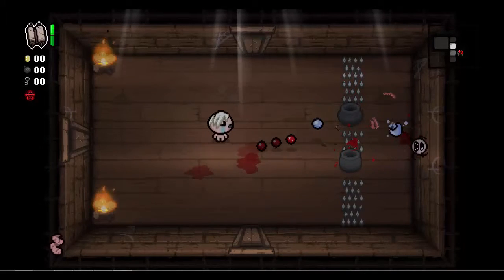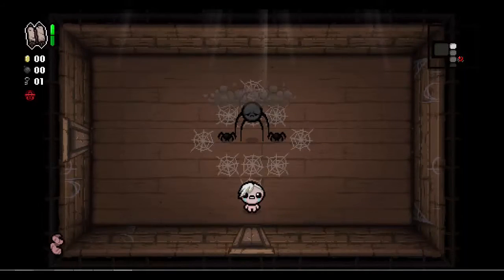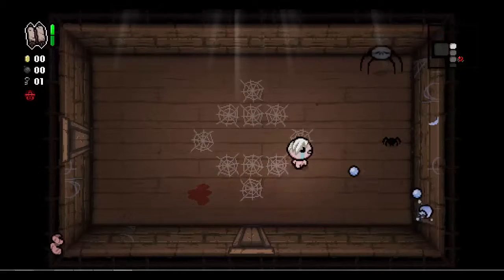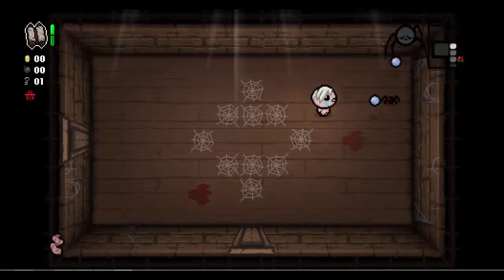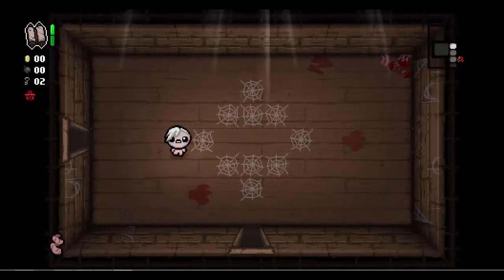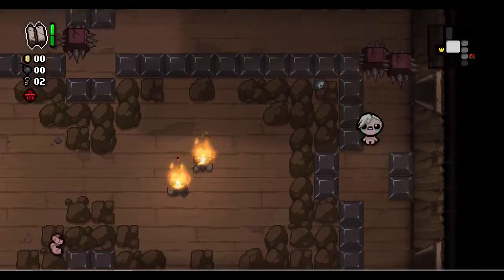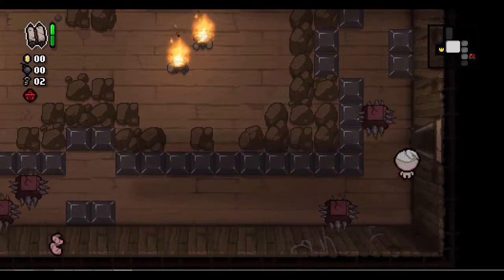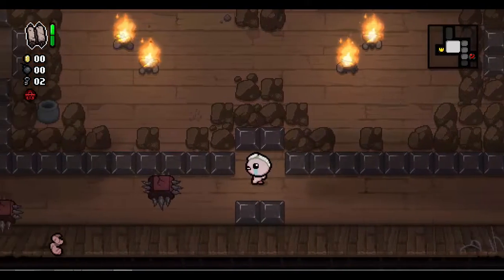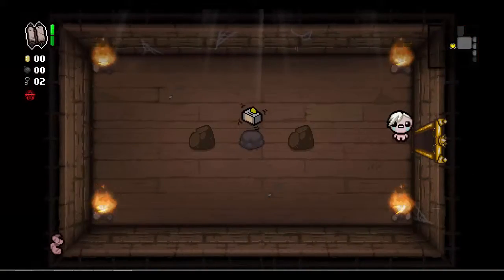I love having Curved Horn right off the bat. It just destroys those flies. And with the key, we are in a good position to end up getting a treasure room or something. Or maybe a gold chest if I feel risky. Just doing some dodging. A second key already? This must be my birthday. Gotta be careful in this room not to get stabbed by spikes repeatedly. Because as we all know, that's not very good for you.